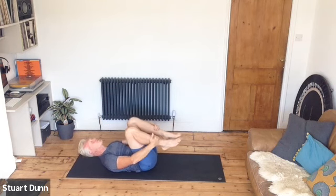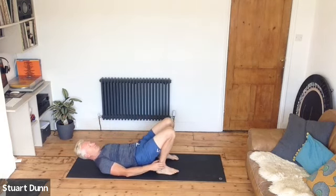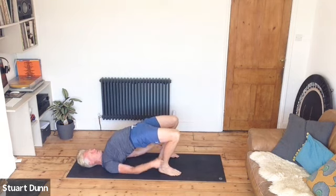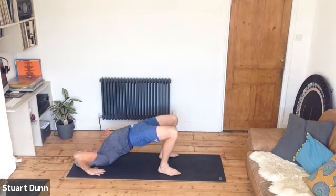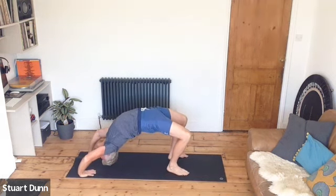Now draw your hands down to your ankles and tuck your heels in tight and into your sit bones. And then peel your spine up and off the floor. Now, can you keep those hands around your ankles? Lifting the hips, squeezing the inner thighs, or are you going to interlace your fingers? Or are you going to take your hands to your hips? Or are you going to take the hands to the side of the head and either push up to rest on the crown of the head or push up to your upward bow?